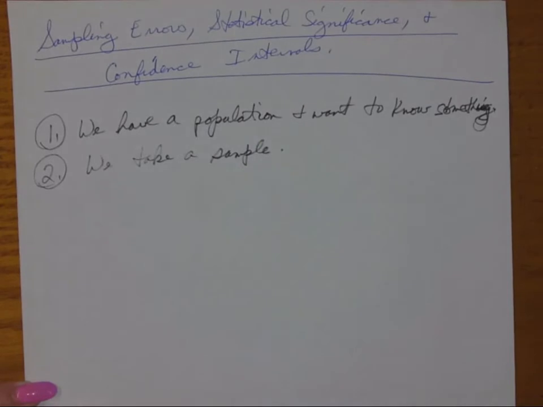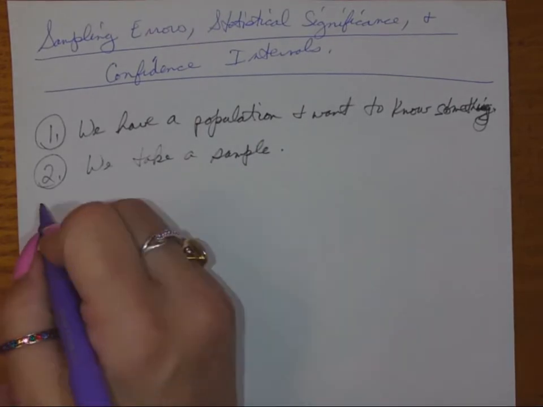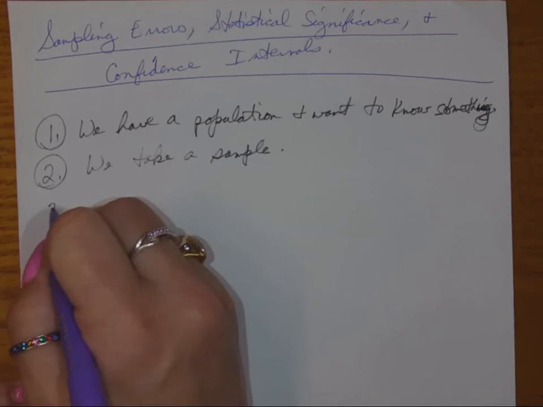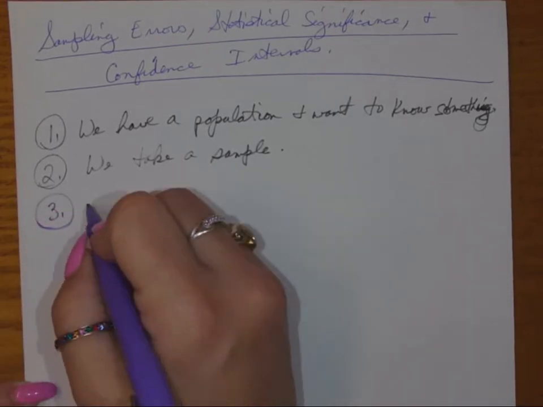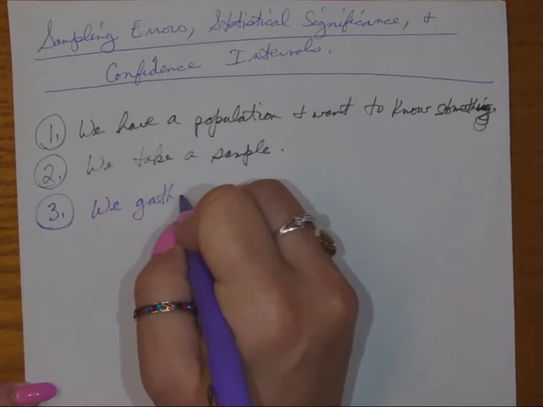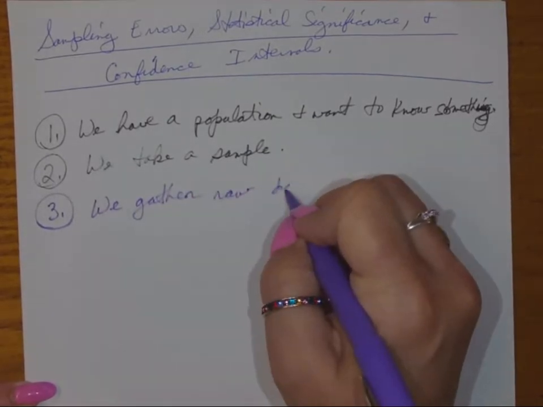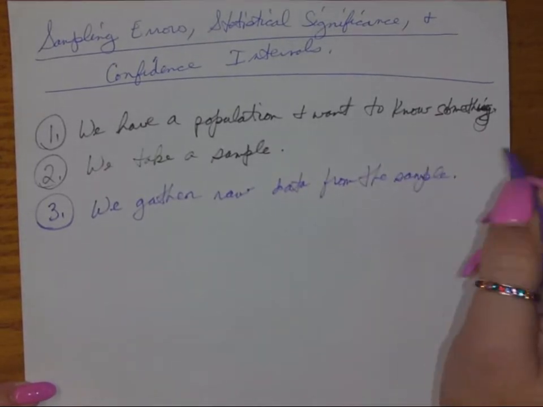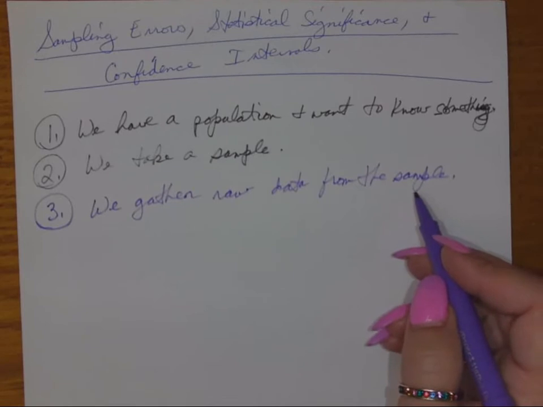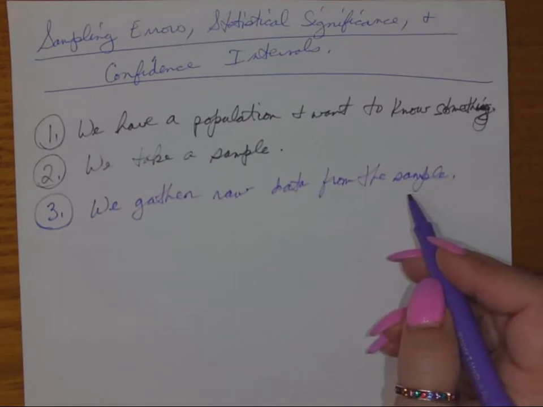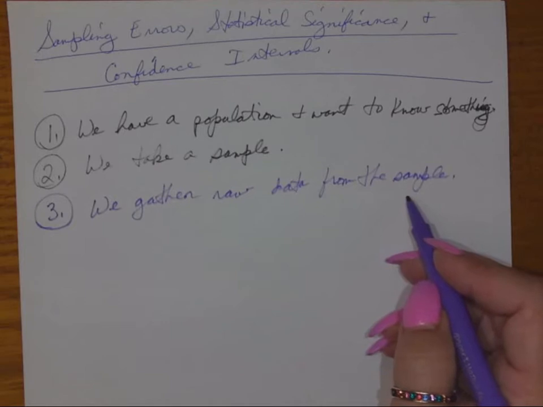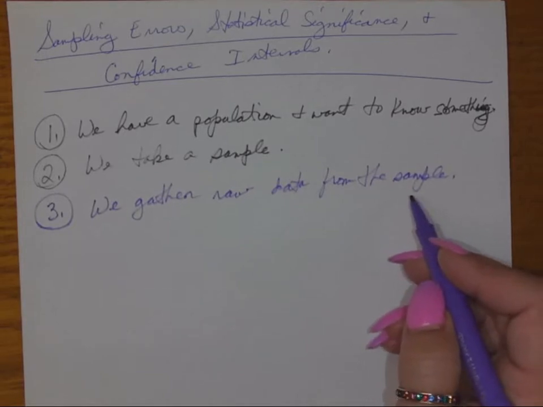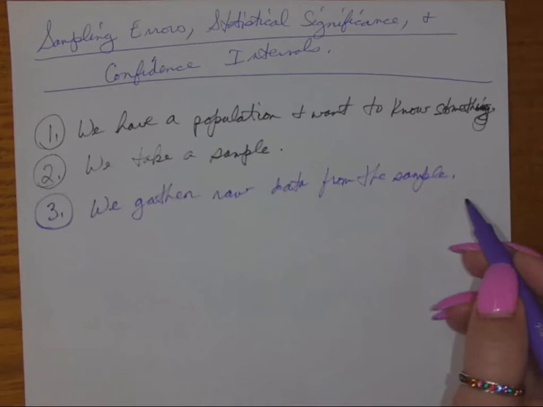Okay. So there's a whole process, and we talked about this maybe week 2. We take a sample. Number 3, we gather raw data from the sample, right? And we've known from the beginning, this isn't the entire population. This is just the subgroup that we are surveying. It's not the whole field of tomatoes, okay? It's just a sample that we picked, and we weighed them and measured them and all that kind of stuff. So we gather raw data from the sample.